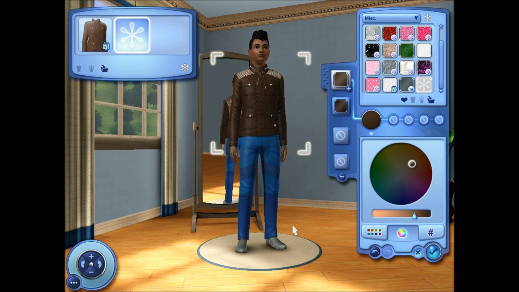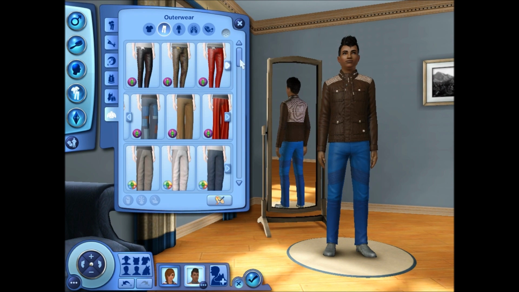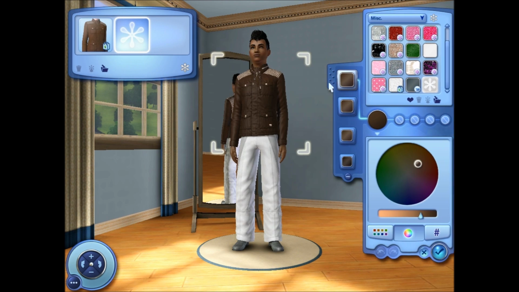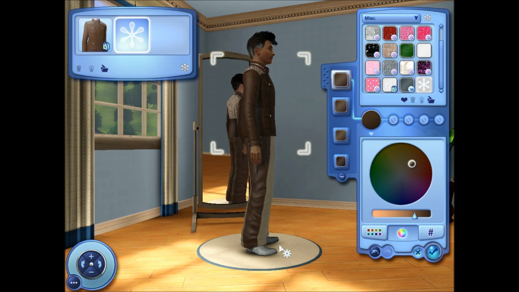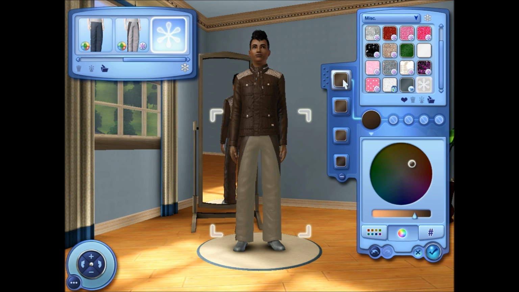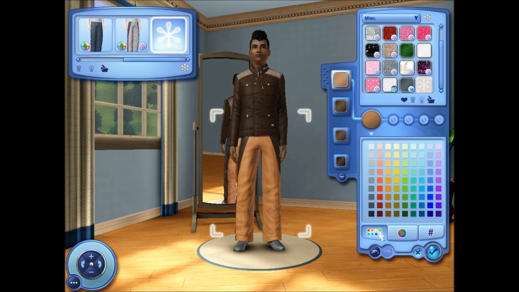So there we go. And then I was like, you know what? Since Jeannette loves the heat, I was going to make Ian love the cold. So I give him a snowboard pant to go with his jacket. And I hated how that pulled over. It's all brown. So I changed that up to the lighter brown, like the detailing on the back of his jacket, except it wasn't actually a choice.